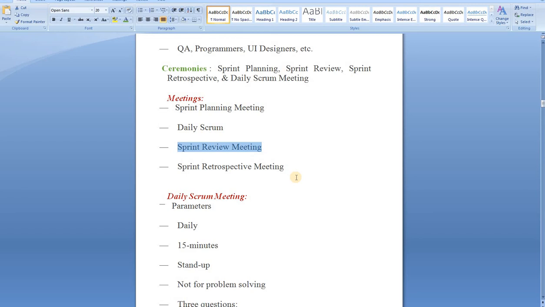Number 1, what went well in my last sprint, what didn't go well, and what can we do better. These are the 3 topics. Everybody will give some speech: what I liked, what really went well, what I didn't like, some blocking that could happen or something I had to wait for that prevented my work, and what we can do better moving forward in our next sprint. And the Scrum Master will take notes, and he will set up some actions.